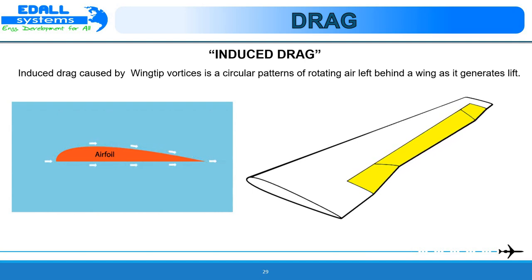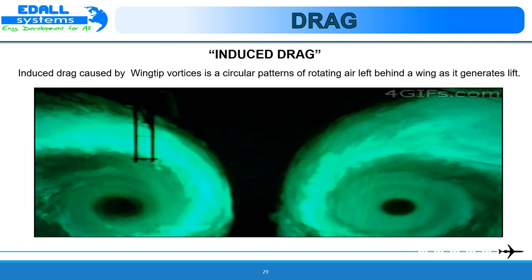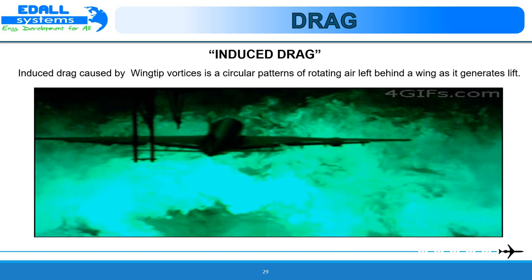Real planes have wings which are three-dimensional and have a finite span, the tip-to-tip length of the wing. For a plane to fly, the pressure under the wing must be greater than the pressure over the wing, and the net resultant is the lift. The wing behaves like an airfoil until you get near the tip of the wing, where there is three-dimensional flow. More simply said, the pressure difference causes flow to go from under the wing to over the wing at the wingtip. This spillage causes vortices to form at the tip of the wing, and the rotation direction is such that the flow behind the wing is driven downward by the two vortices formed at the wingtips.